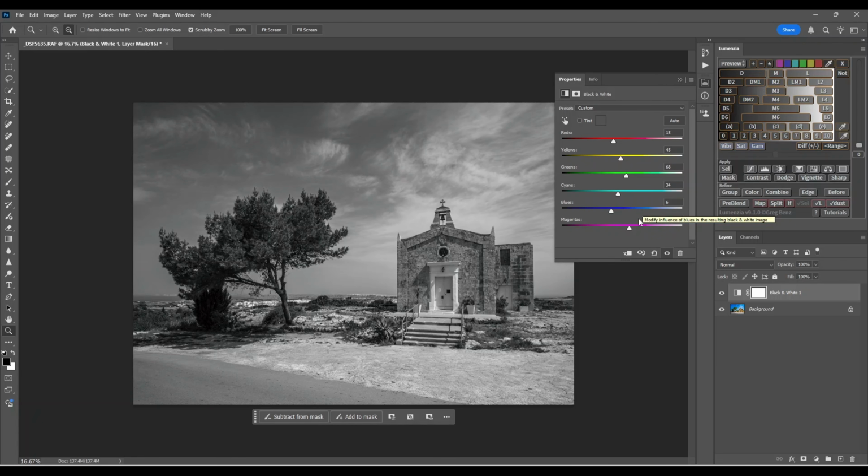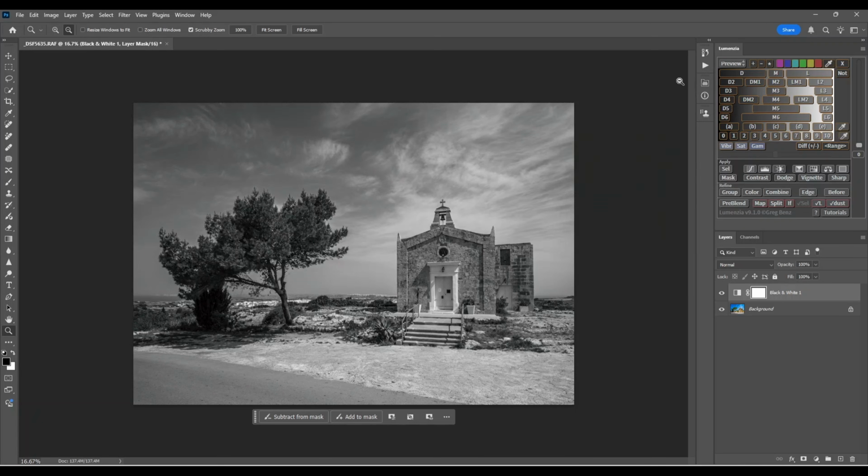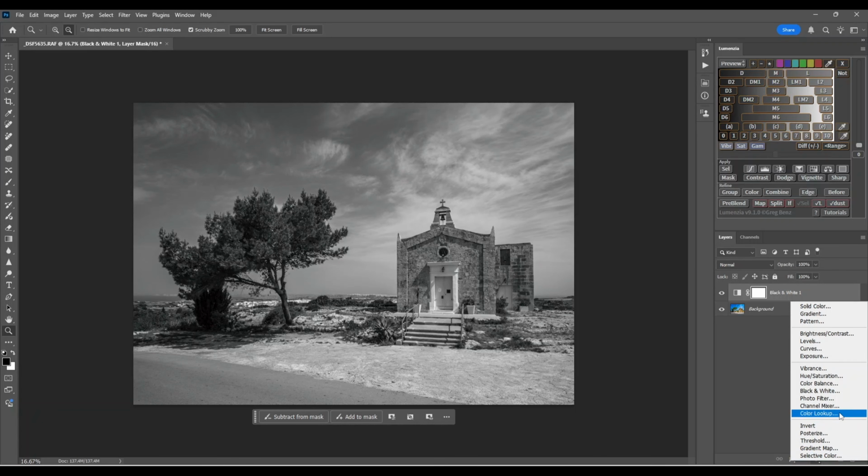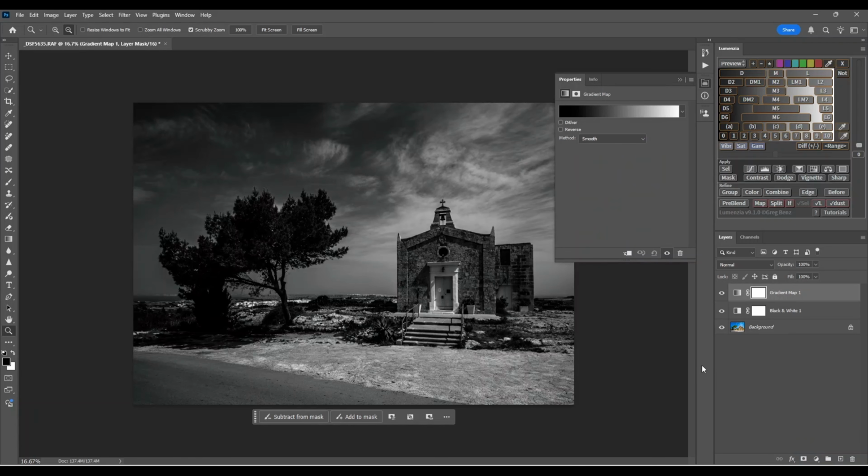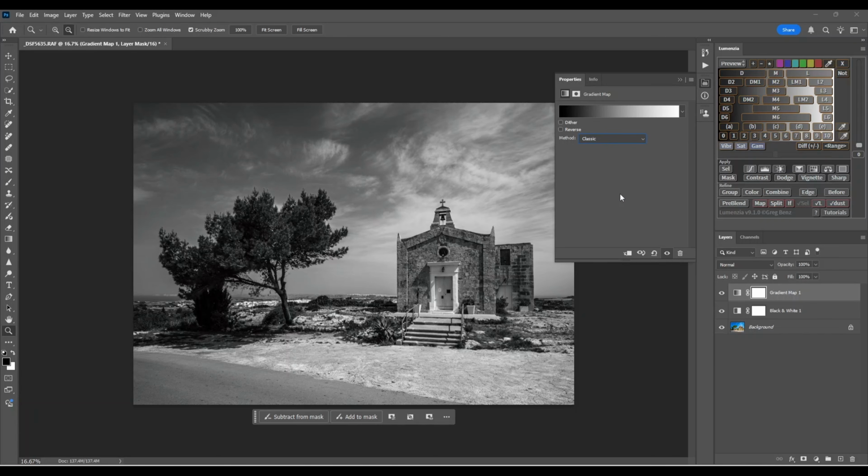I'm going to show you the before and after by pressing on this eyeball here with the arrow. And I'm going to close this panel. Next, I'm going to head back down to the adjustments layer, and I'm going to click on the gradient map. And this is where we'll be turning it into a fantastic black and white image. If your panel here says smooth, click on the drop down window and click on classic. And there we have a much more natural black and white image.